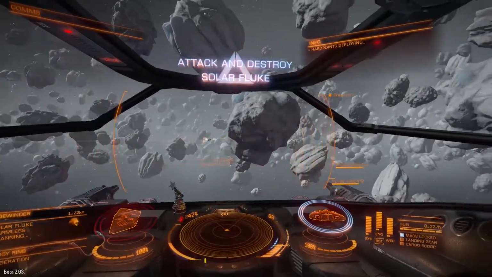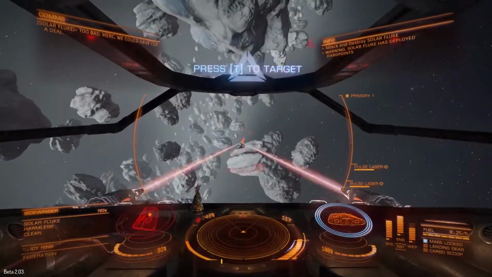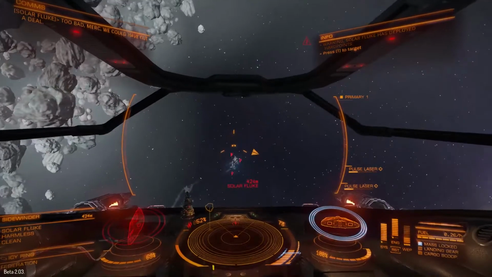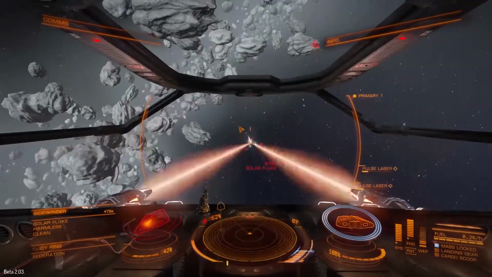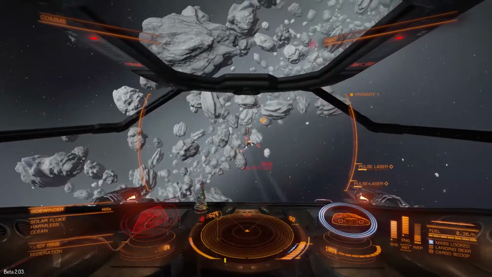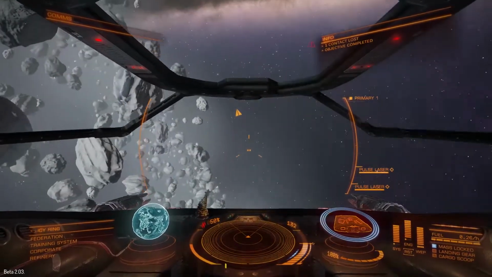Okay, attack and destroy the solar fluke. Oh, I've got you targeted, son. Increasing power to weapons. I need all the charge I can get on these. Oh, he's done. Target destroyed. Easy peasy.